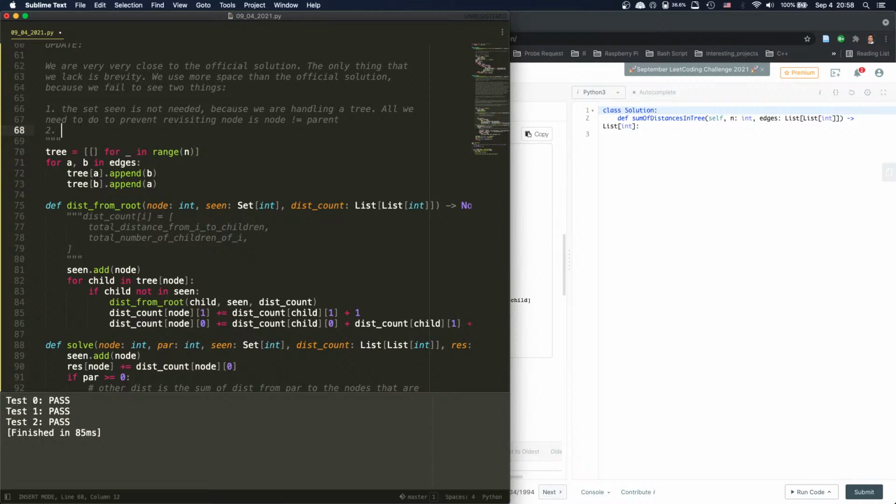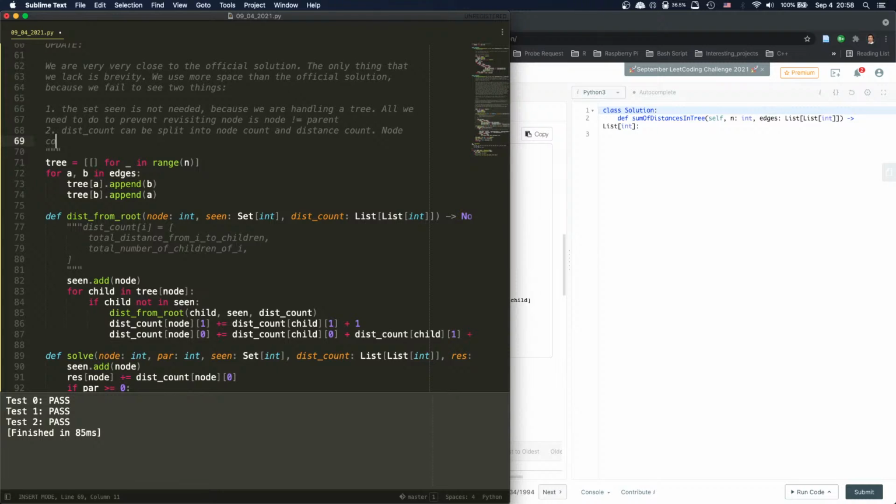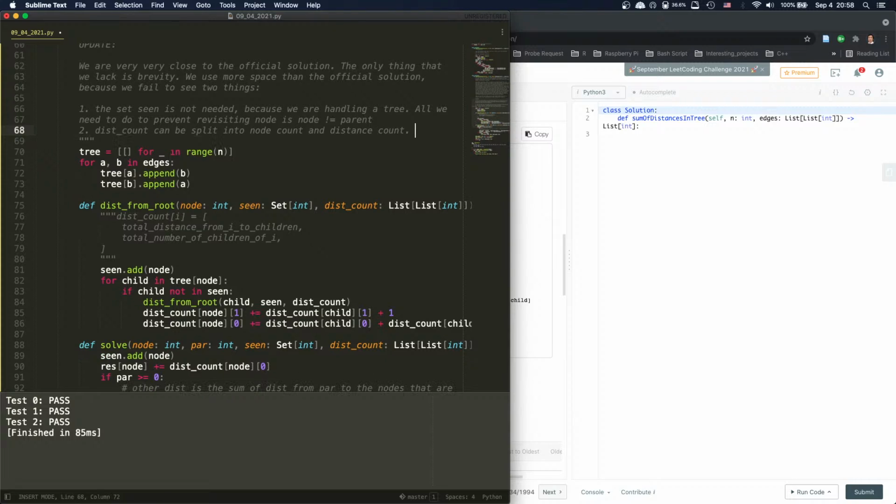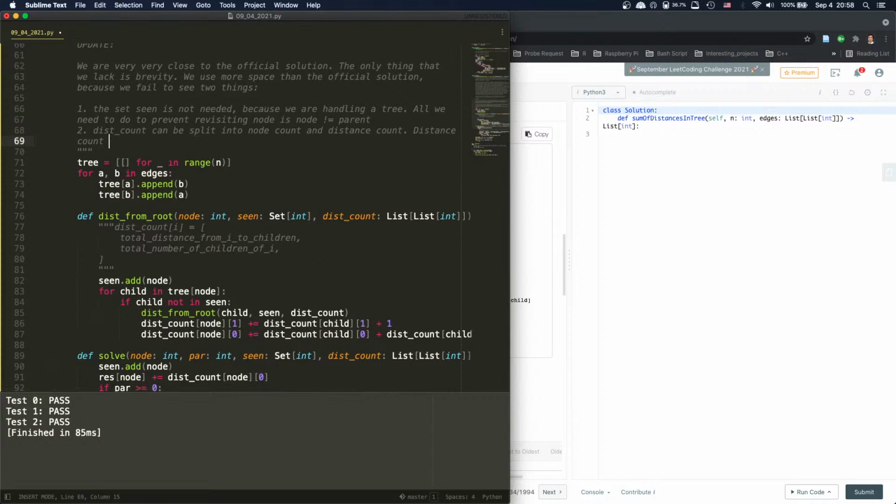And two, the dist count can be decomposed, can be split into node count and distance count. Node count, right, and then distance count can be reused as res in the second round of DFS.